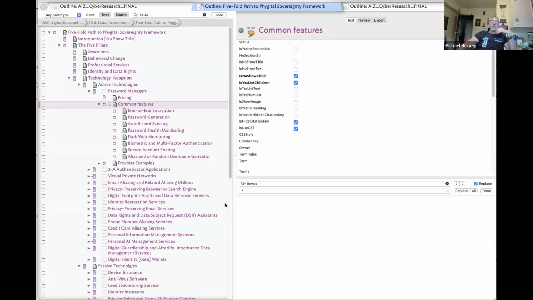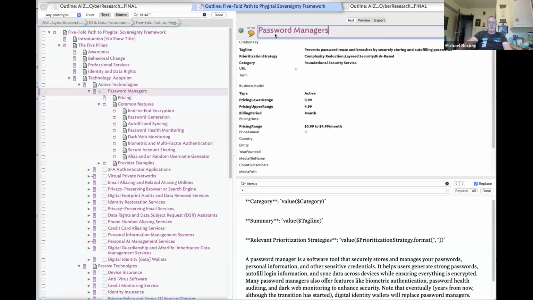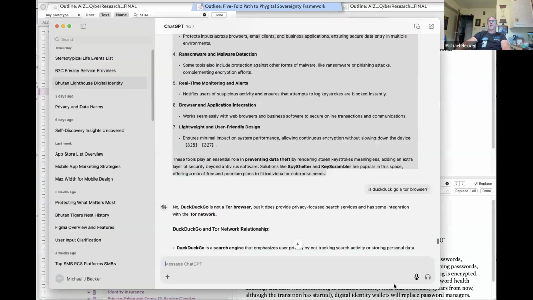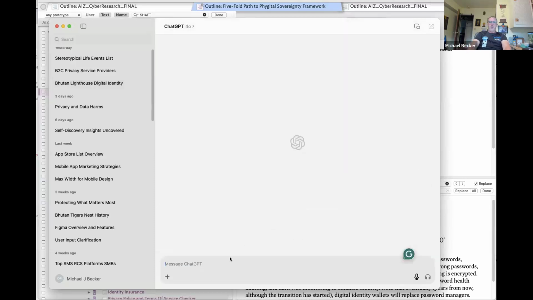And so that's where this idea of thinking with Tinderbox becomes really helpful. So let me pull up ChatGPT and show you that example like I did before, where I'll start a new chat, just show it. I could say, can you give me a description for password managers, 5 to 7 key features, average pricing? And a 10 to 15 word tagline that follows this format.